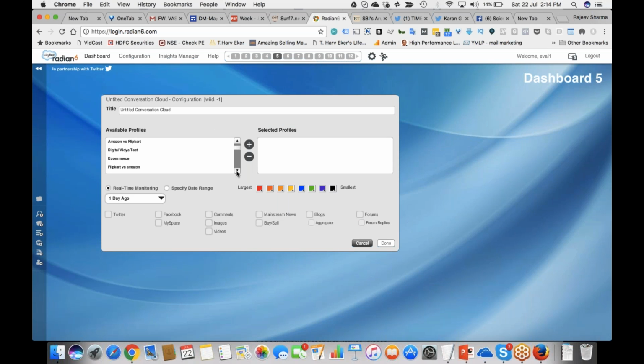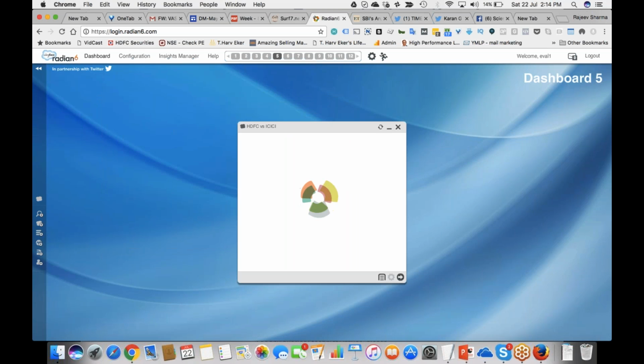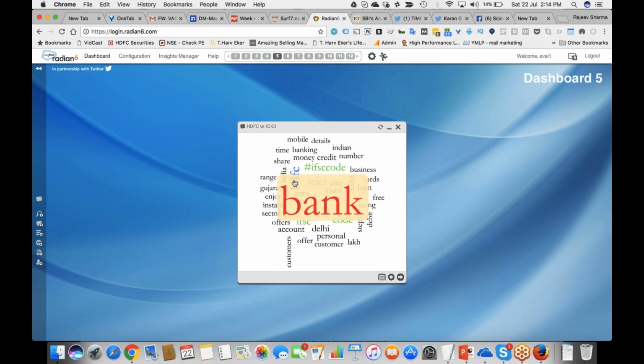Our profile is HDFC versus ICICI that we are analyzing, and we specify a date range, from 1st July till date, including these days, and we say done. This will tell you what is being discussed not just around HDFC and ICICI, but anything and everything around this topic. So account and offer and instant and Gujarat and then free and debt and all that. You can see all that.